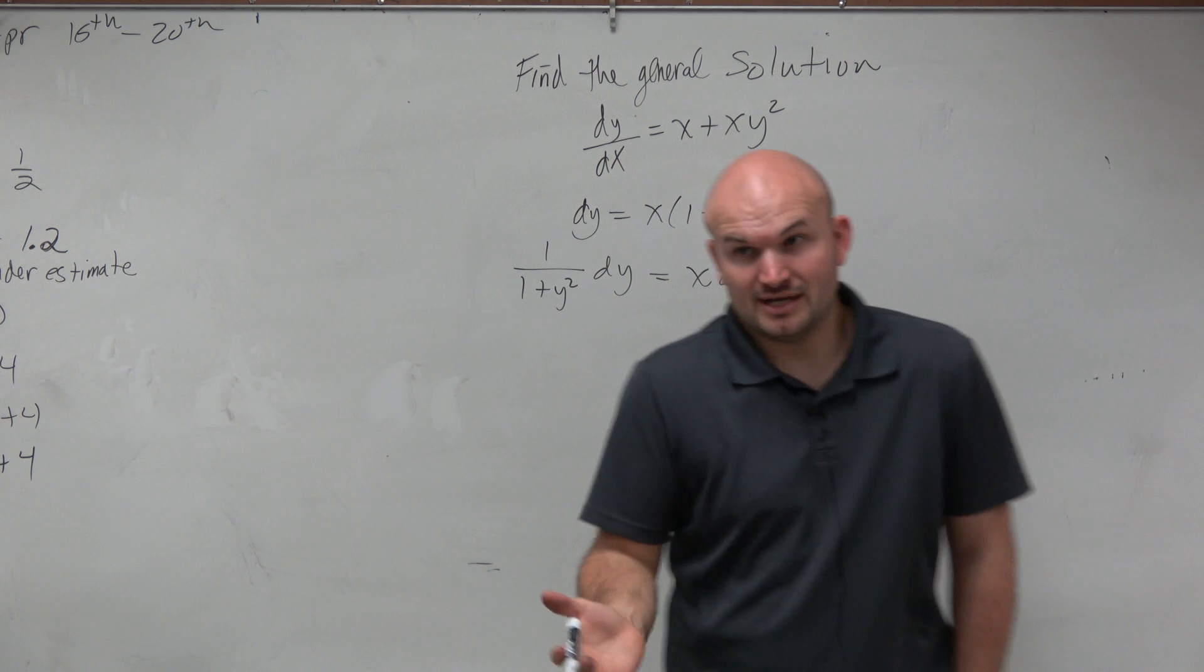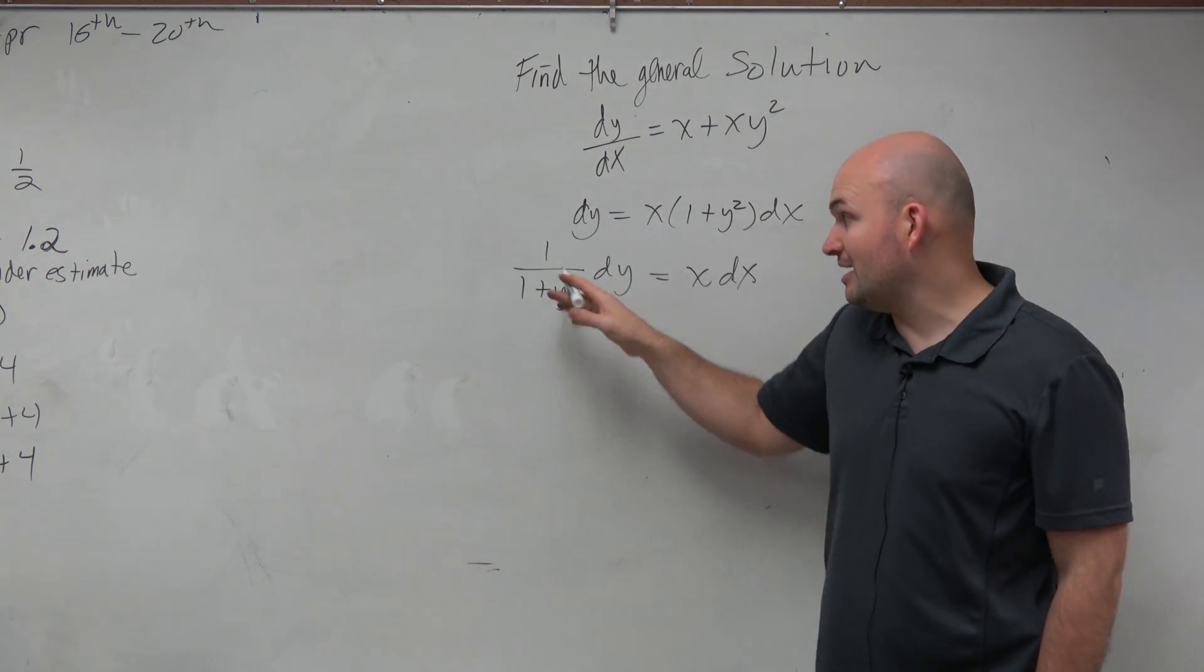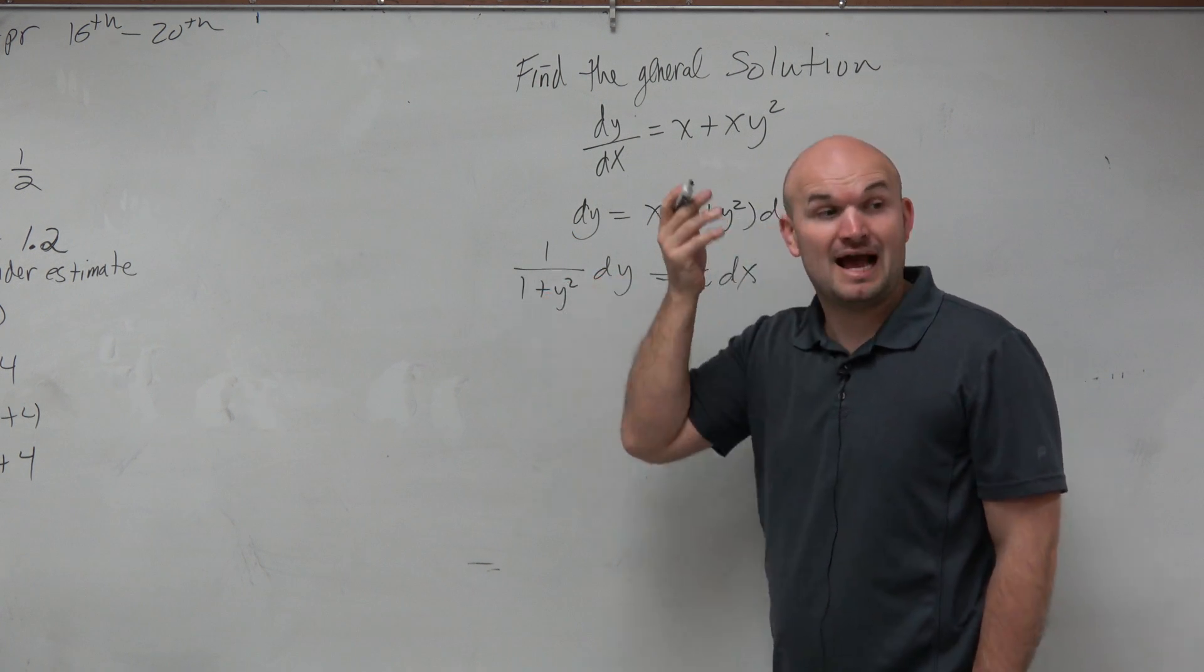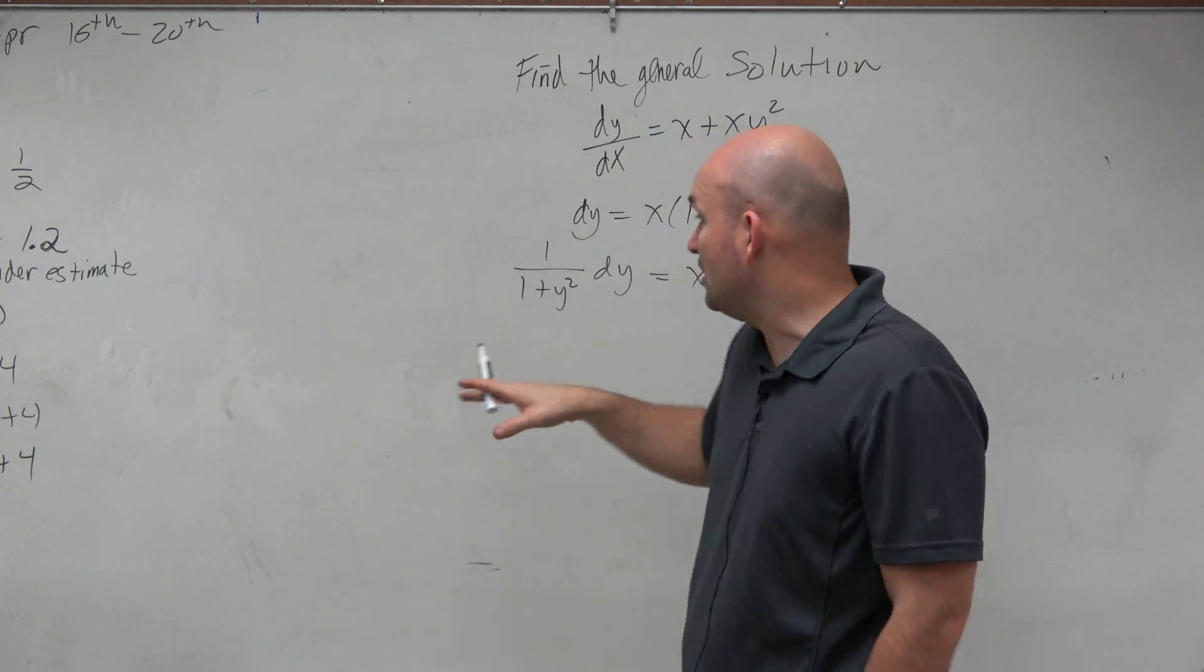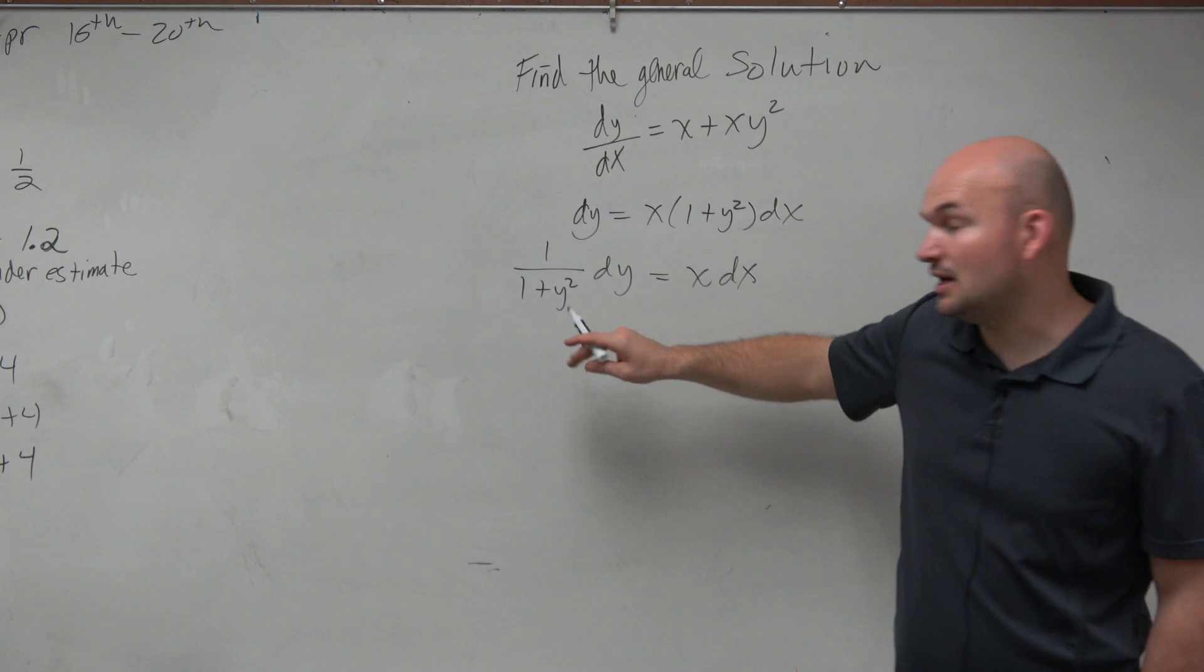And again, looking at this, I don't have a quotient rule for anti-differentiation. So immediately, whenever I see a denominator and I see that squared, automatically I think of arc sine, arc cosine. And the anti-derivative of this is going to be tan inverse.